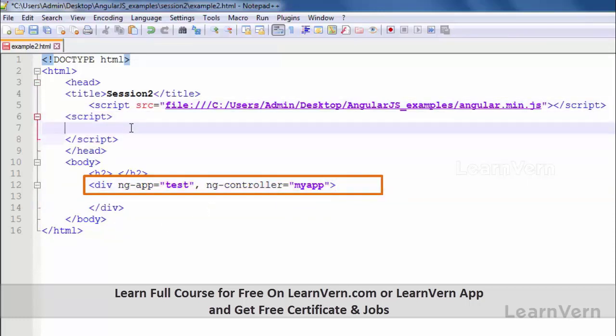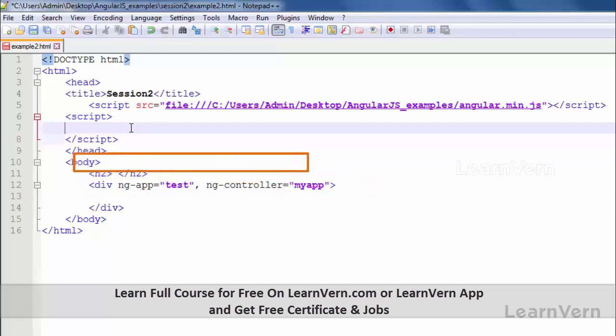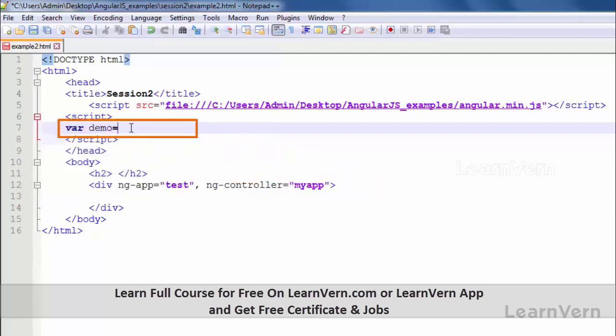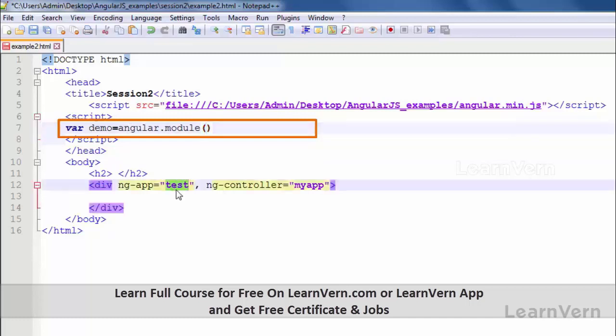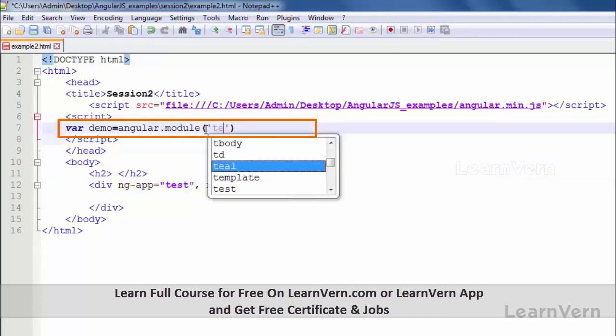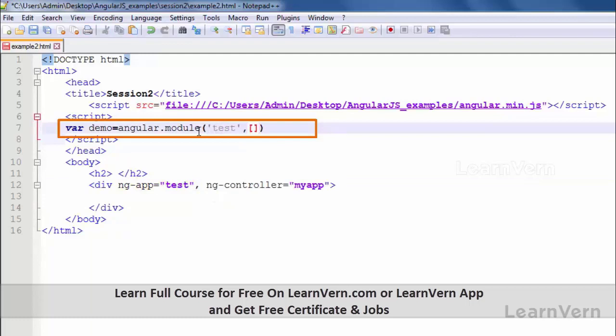Let's move to the script part and define our module like this, where demo is equal to angular.module, and inside the parenthesis you write your module name, that is test, and a blank array that will receive any services which we'll use in future, which we will see in later chapters.